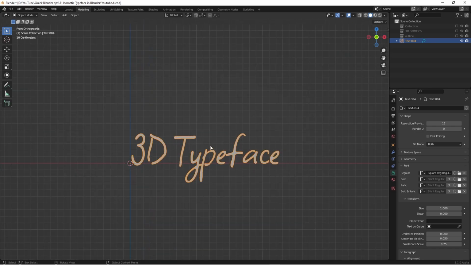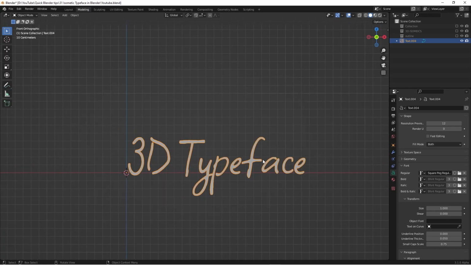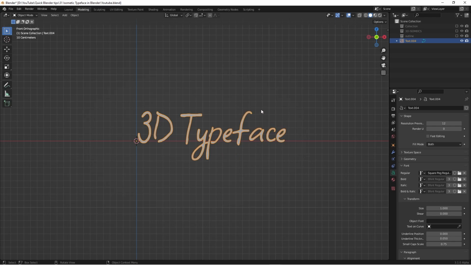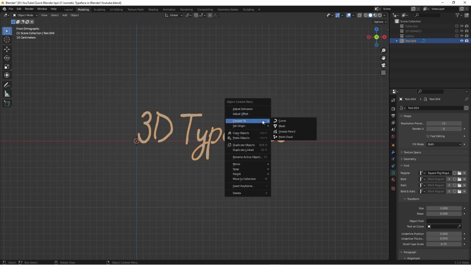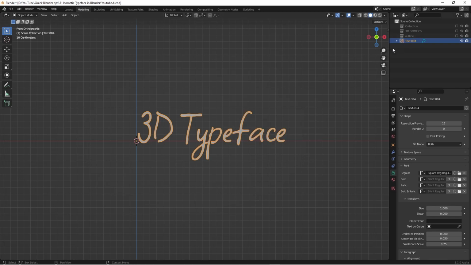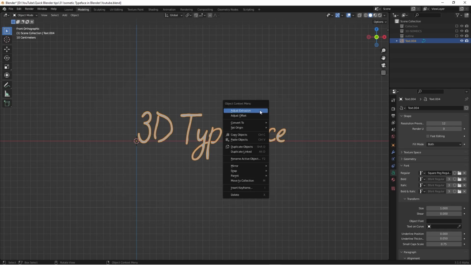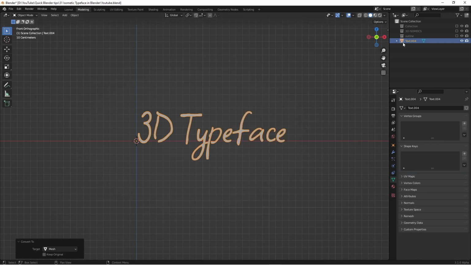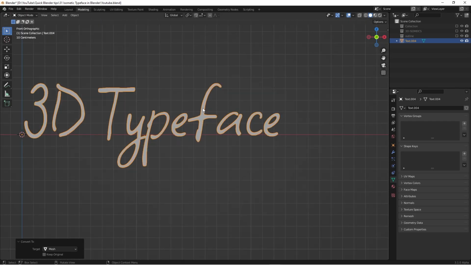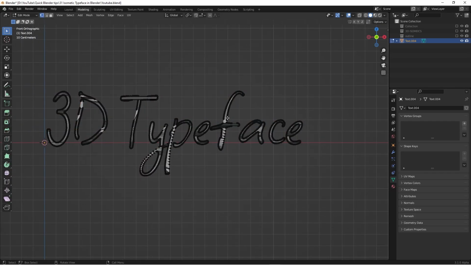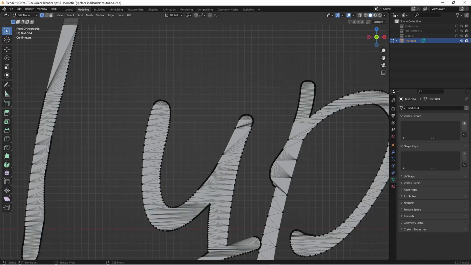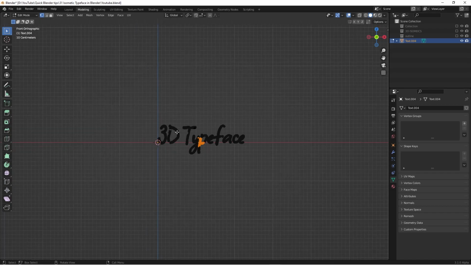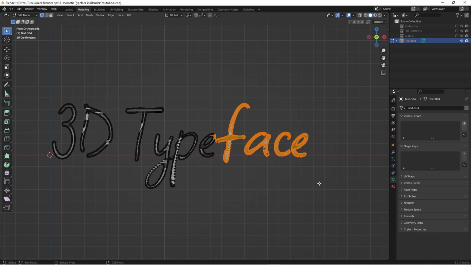The next thing we are going to do is some manipulations to get this font to look 3D, because right now it's obviously 2D. After selecting this text, right click, and then go to Convert to Mesh. Okay, so watch what's going to happen. If I do this, convert to a mesh, then it becomes a mesh. If I hit Tab to go to edit mode, as you can see here, there are millions of vertices trying to stabilize the shapes for you.